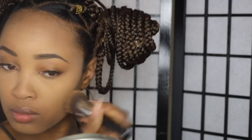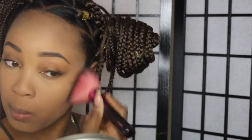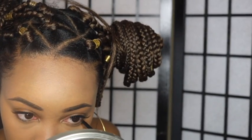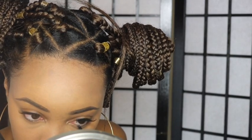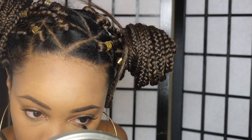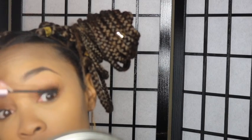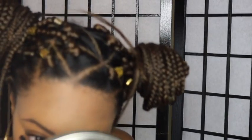Wait a minute, if that, and just wipe it all off my face. So I'm sure it's pretty waterproof. So I'm using that, and then of course I am using my favorite mascara at the moment.